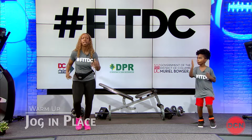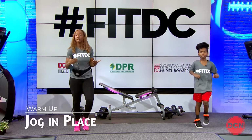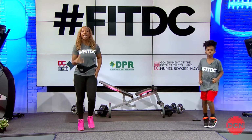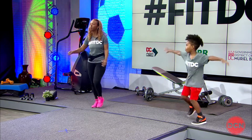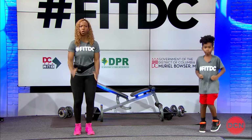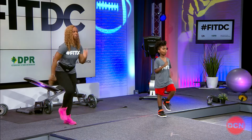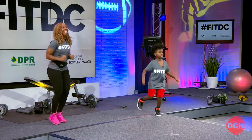Come on and jog it out. It's always important to get the heart rate up. Doesn't matter how young or young at heart you are. As you're jogging, you want to get as many body parts moving as possible. And if you can't fully leave the floor in a jog, you always can march. Theodore, can you show me your sharpest march? Good, and you just want to be quick with your march, and that's how you get that heart rate up. Let's go back to jogging.